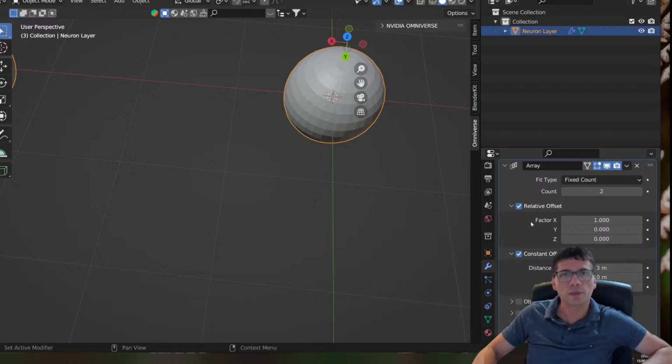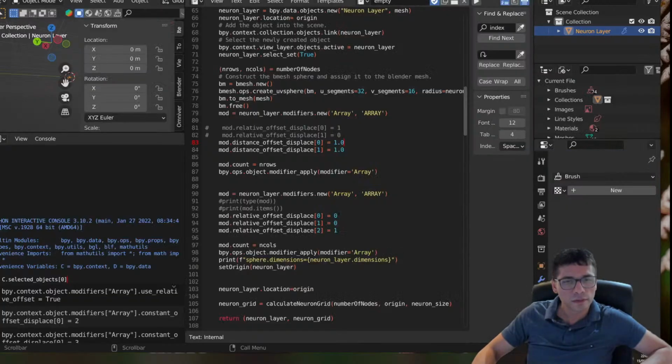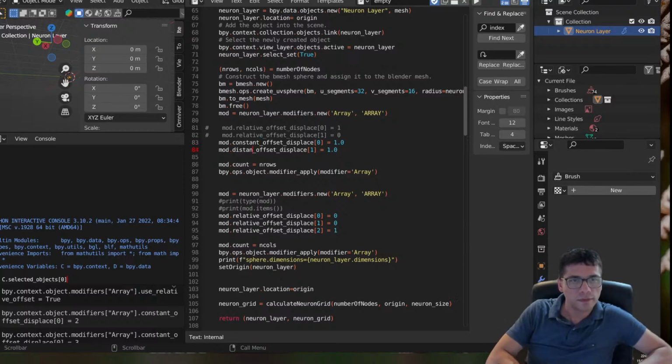So constant offset displays. So if I go back to the code, constant, oh, I already have constant offset displays. Okay, and I can specify a distance here. Can also specify a relative offset displays.